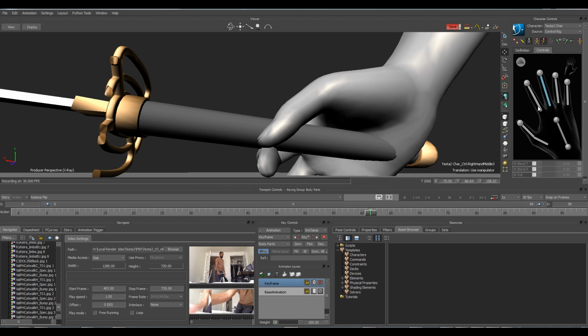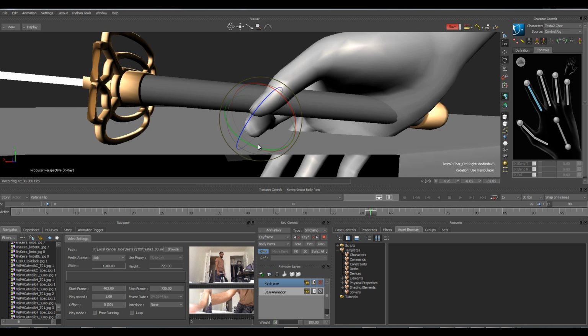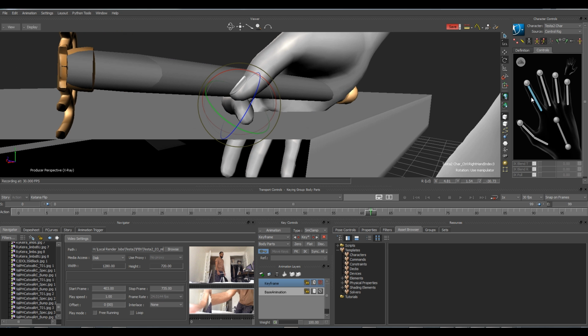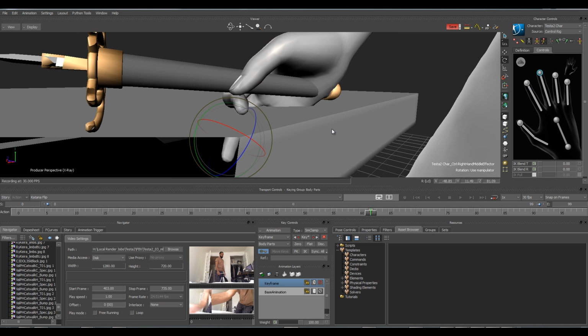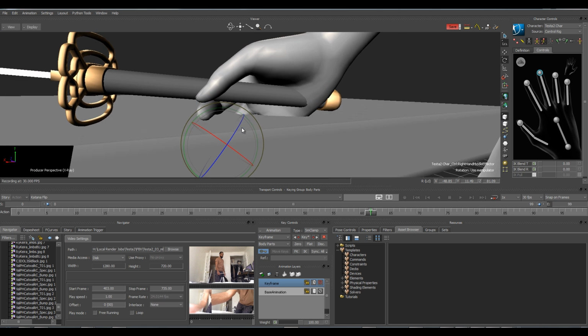Rotate the index finger joint ever so slightly in local mode. And let's see what we can get as far as proper motion here. So that's good. So yeah, just grab the FK joint here as opposed to the effectors and work my magic there to try to get the look that I'm trying to go for.